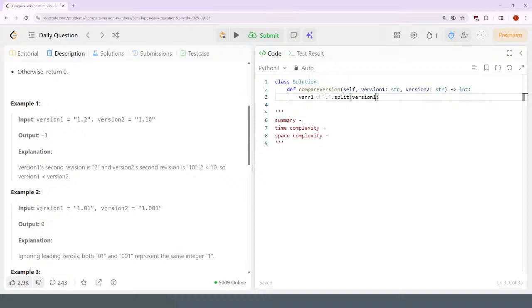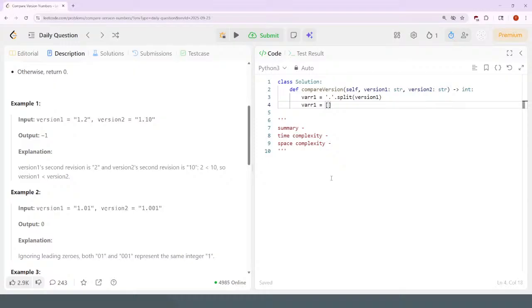Split the version string and then convert that to an integer array. Once you do the split, that should be splitting it into substrings. So when you convert those substrings to actual integers, it'll be a list comprehension, int of k for every k in the substring array.